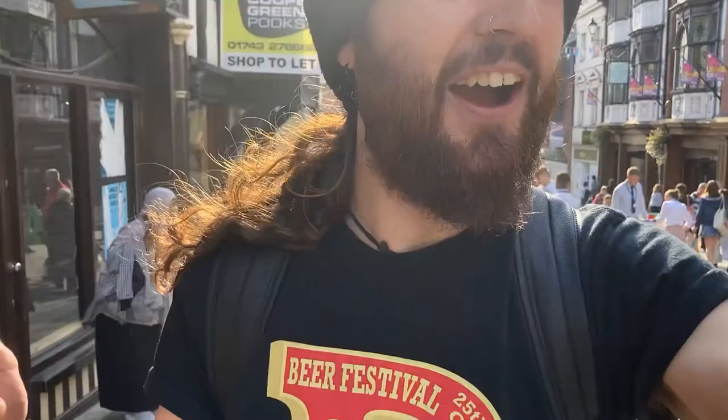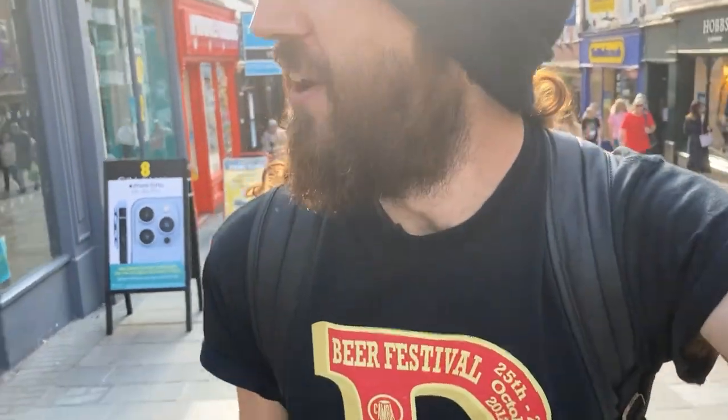Lovely. But yeah, you can see Shrewsbury, nice place. Definitely worth a visit. It looks like they're out of the lockdown completely now. Everyone's acting like they're normal. They've even got signs up saying, it's nice to see your face, which is good. So yeah, quite impressed. All in, plenty more to see. Going to try and find a pub now and sit down for a bit, because it's got a lot of walking around.